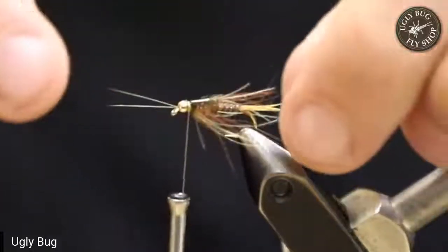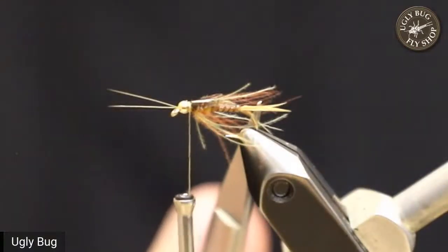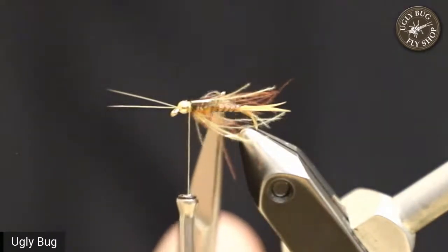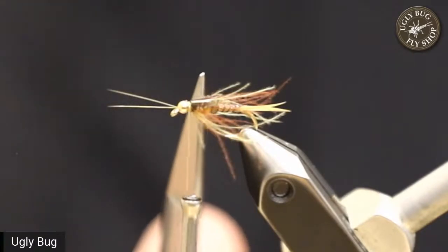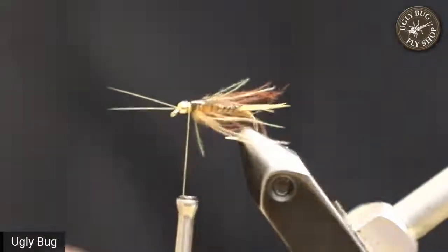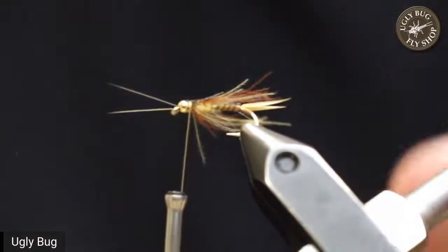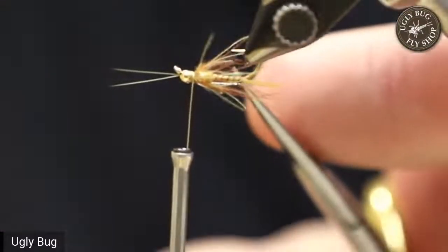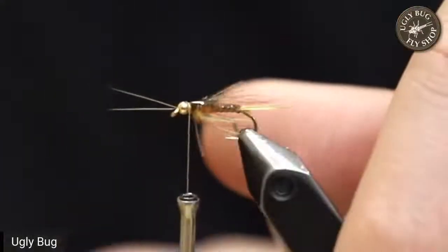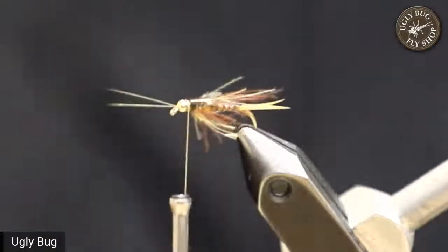And what kind of length are you looking for on that CDC? You know, you want a variety. So you want your longest fibers to go to the tail, but you don't want any that are barely sticking out of here. You just kind of want them to run along the side of the body, almost like legs that are getting pushed around in the current. So once you kind of get that general length, and that's about as long as I would want them, you can come in here from the back with your scissors, and you just kind of randomly stick the tip of your scissors in there and start trimming. Don't cut your tails or antennas or anything like that. So that'll just kind of help give it that crazy look. Not so robotic.